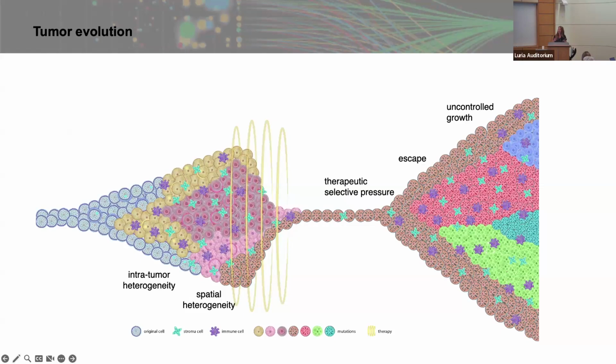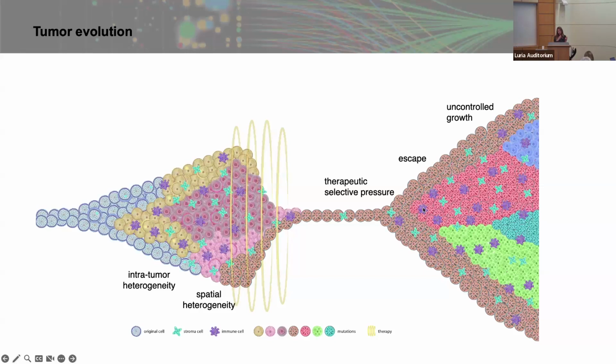We've been focused on trying to understand evolutionary dynamics of human cancers using computational approaches. And so we've been interested across the years in both initiation and progression, both spatial as well as genomic and epigenetic, as well as the selection pressure that treatments administer to tumors to create this bottleneck that, unfortunately, in many cases, can be overcome when relapses occur.